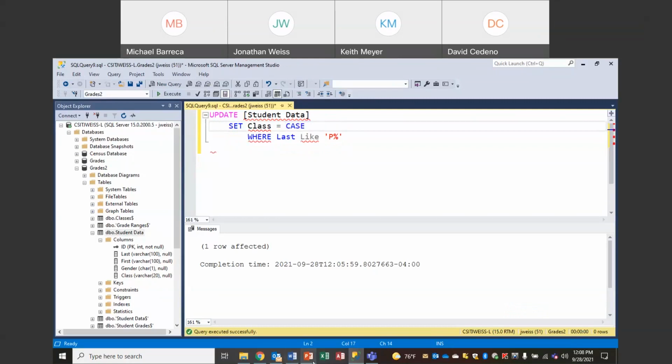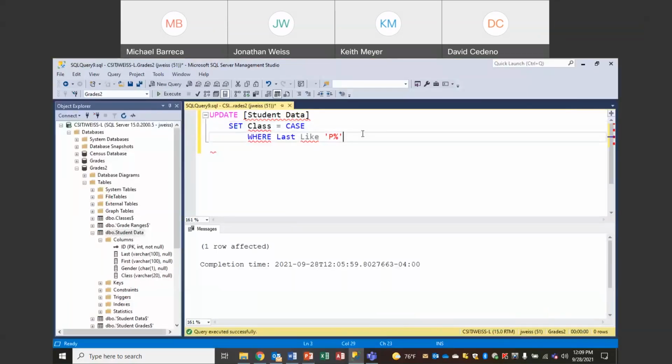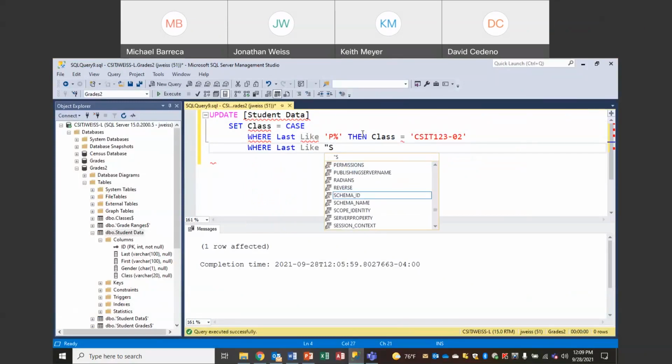Where class equals case. We're putting everybody, actually, the better way to do that.